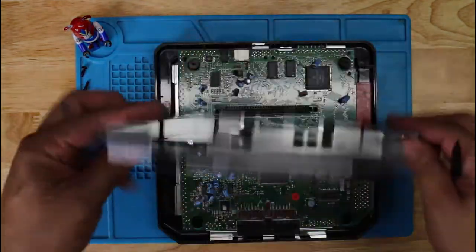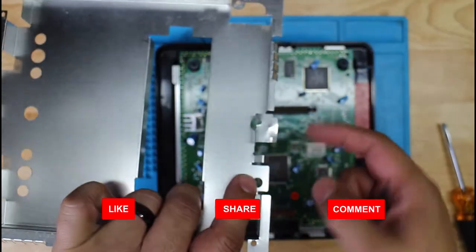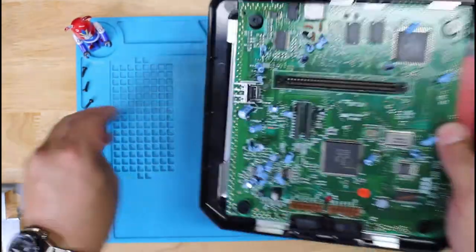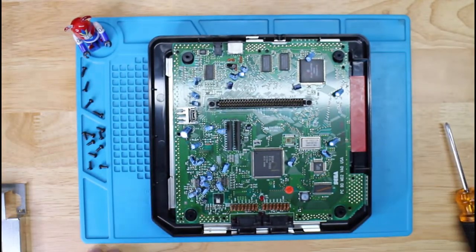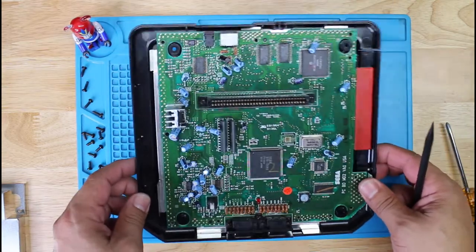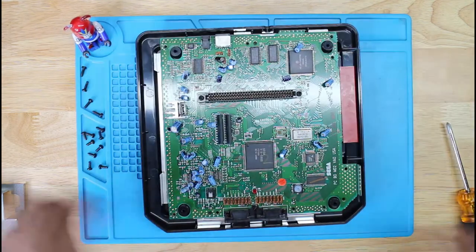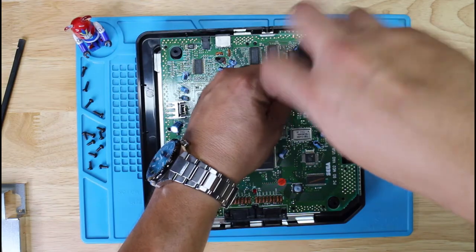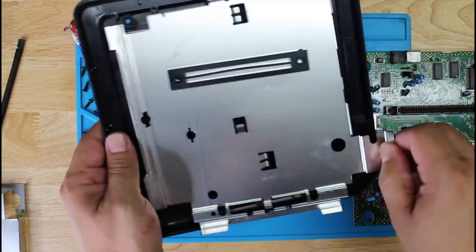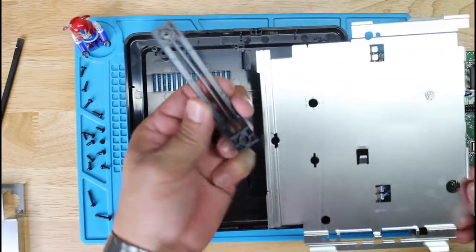And there's the shield. I'm going to go ahead and see if I can straighten this out a bit. It's bent, as you can see. And the board. Everything looks good in here, so that's awesome. Let me see if this comes out. Yes, I need to take these screws out too. Here we go. That was quite easy.